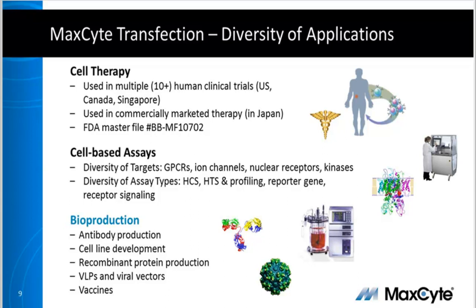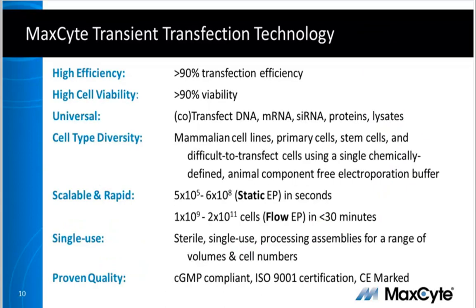Now, the third application area where our technology has been widely adopted, and in fact, the field of use that's most relevant to today's webinar, is bioproduction. Maxcyte users can rapidly produce large quantities of recombinant proteins, including antibodies and antibody-like molecules that we'll discuss today, but also viral vectors, vaccines, and other recombinant antigens in cells that provide for the correct post-translational modification. In addition, Maxcyte technology also facilitates the generation of stable pools and cell lines.